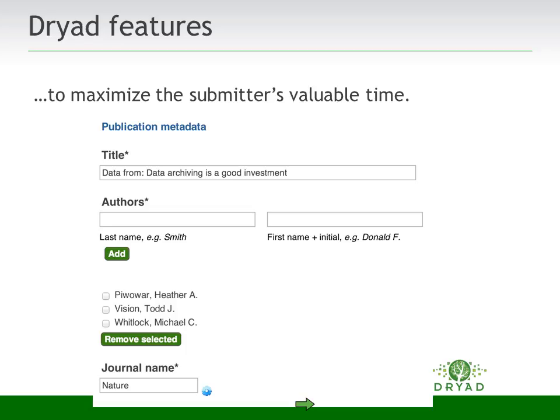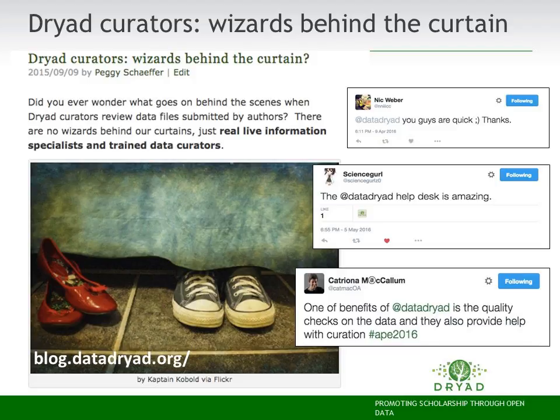Now, I mentioned that we do have a small level of quality control, not just that the data is associated with a published article, but also we do have manual curators that check and verify some very simple things. We make sure that the files are actually able to be opened, that they contain the content that's advertised. We search through the files to make sure that they don't have the kind of information that will be problematic to publish, such as detailed human subjects data or copyrighted content that may not be able to be released under a permissive license.